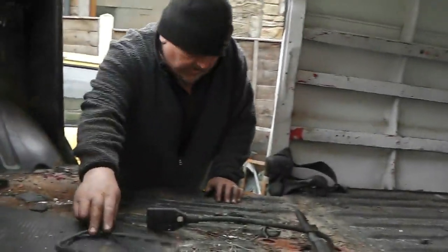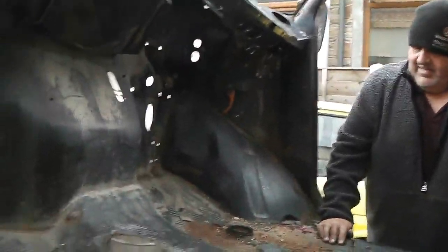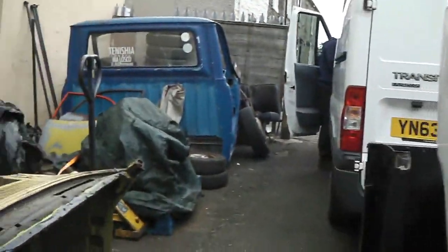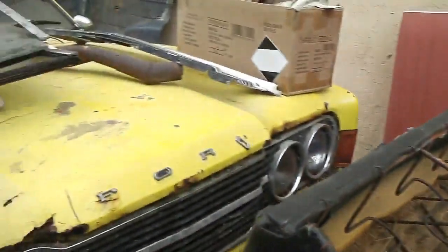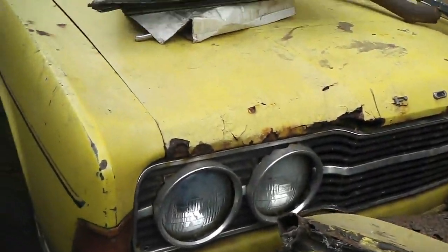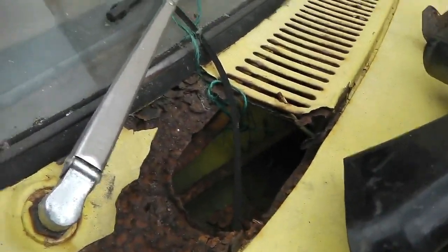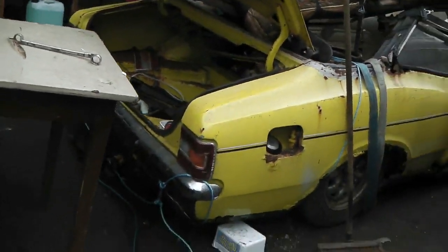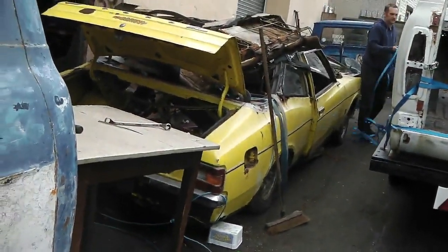Yeah. These things are not very demolished. Peter, how are you doing? What's going on here? Oh, there's a bulkhead there. I've come to see this, boys. Is that alright? This ain't looking so good. Hope you haven't started stripping it yet. So this is the... we've got problems. Right, this ain't looking good. This is not looking solid at all. We have to get a closer look at this.